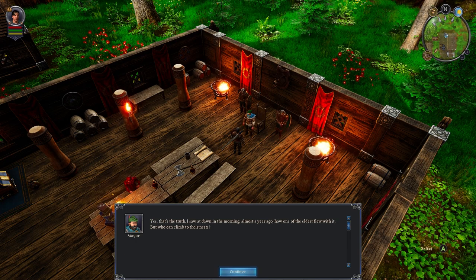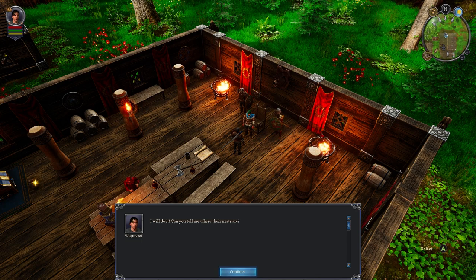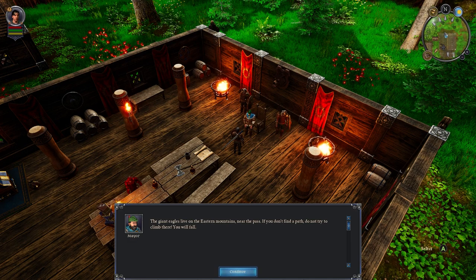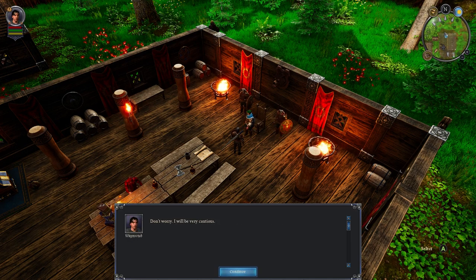But who can climb to their nests? I'll do it. Can you tell me where their nest is? The giant eagles live on the eastern mountains near the pass. If you don't find a path, do not try to climb there. You will fall. Don't worry, I'll be very cautious.